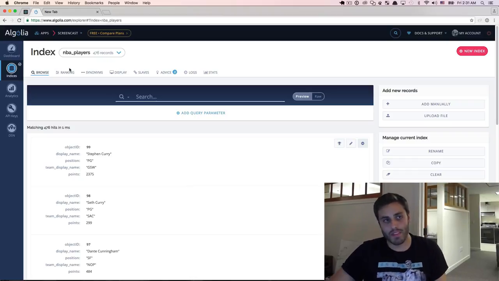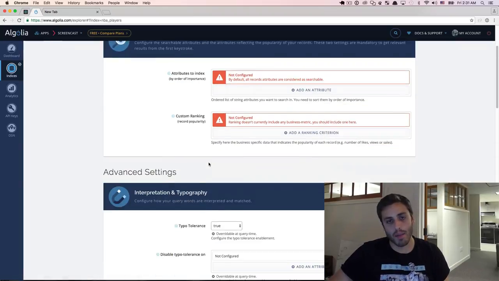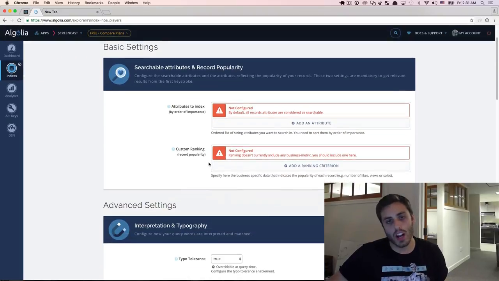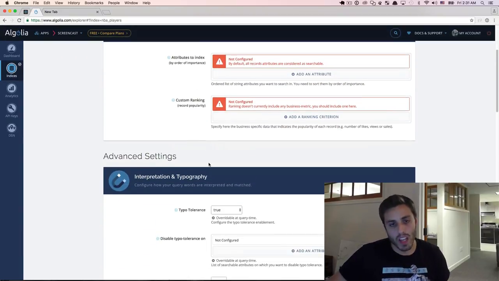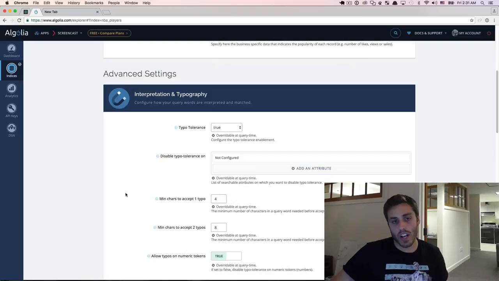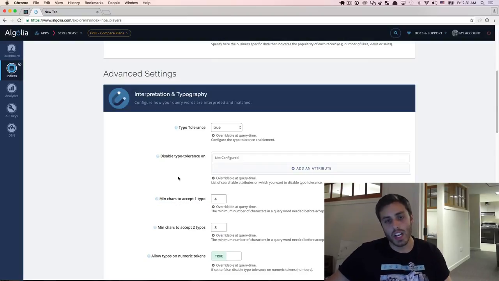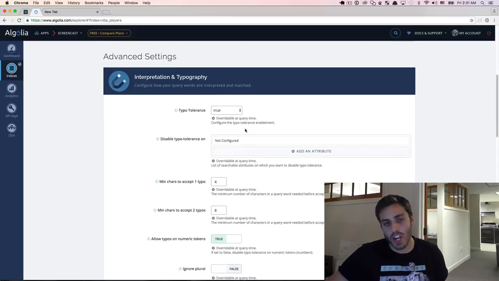Algolia kind of simplifies it for you and gives you this ranking tab, where it gives you a nice little dashboard about the different parameters that go into the algorithm and lets you easily configure them. One of the default settings on Algolia is the minimum characters to accept one typo as valid. Turns out that it's 4. When we typed J-O-N, that was only 3 with a typo, so it didn't match.